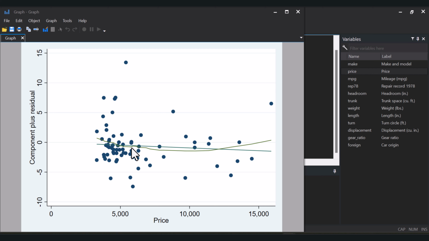So the line that you see, the line which is not straight, predicts the path of the price, and then the line which is straight is the ideal where this line should pass. So if this line deviates so much away from the straight line, it means that it's not linear enough and it might require some kind of transformation.